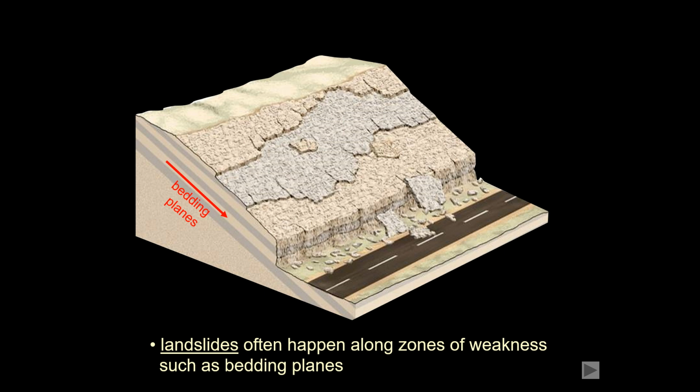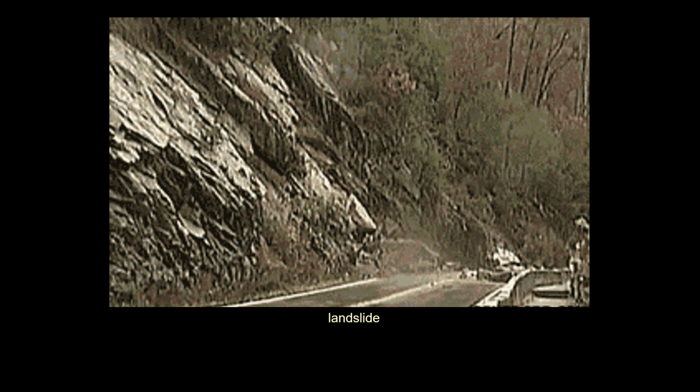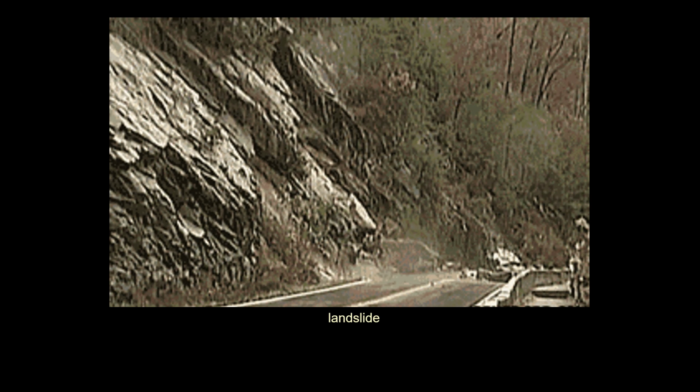Landslides happen along zones of weakness, such as bedding planes. So here we see some perhaps sedimentary rock, or igneous rock, that's been laid out in these parallel bedding planes that dip a little bit, and oftentimes the weaknesses in the bedding plane lead to rock slides happening as very abrupt movement of rock. And here's an example in a coastal area of some of these bedding planes, so you can sort of visualize what they look like.